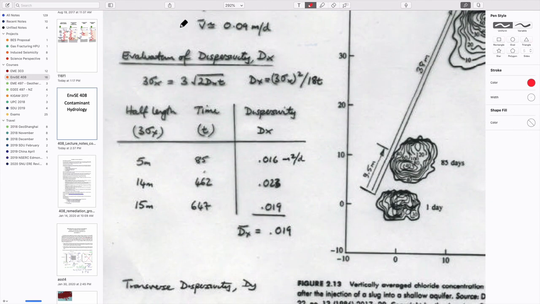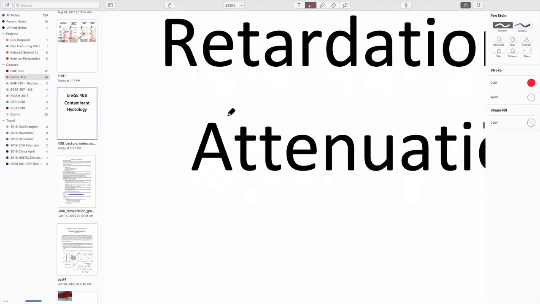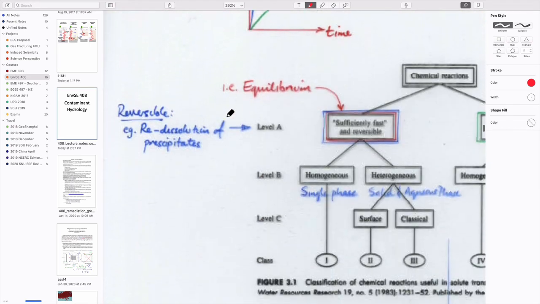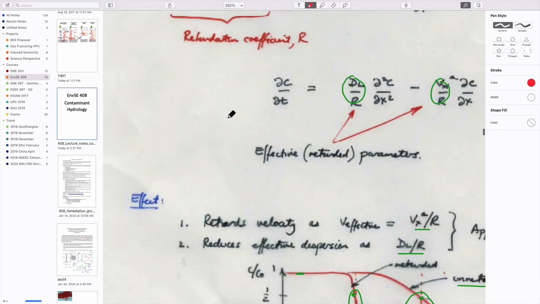Record this term here. In other words, this is the expression. So this term, this is the length that we have. This is what we called L. So 3 square root 2 times dispersion coefficient times time. So I'll try and remember that as I flip back to here. See how smart I really am, or not.